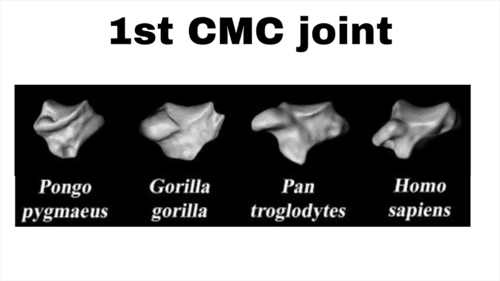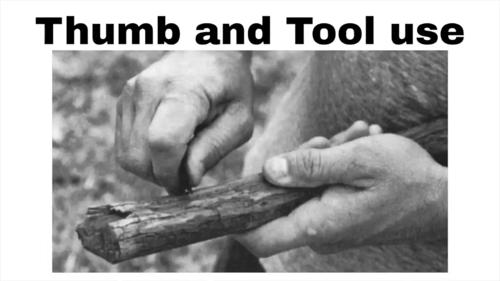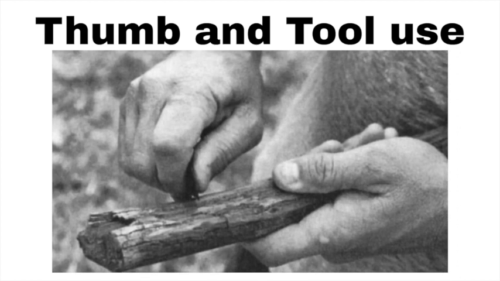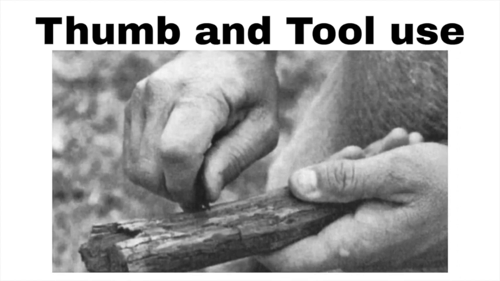This translates to the fact that the thumb has a greater range of motion in adduction, so that it is able to reach the small finger and even the ulnar aspect of the palm due to this larger area available in the ulnar aspect of the first CMC joint. All of this translates to better capability of the human thumb towards tool use.